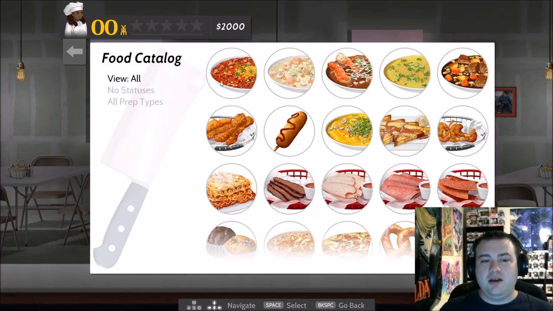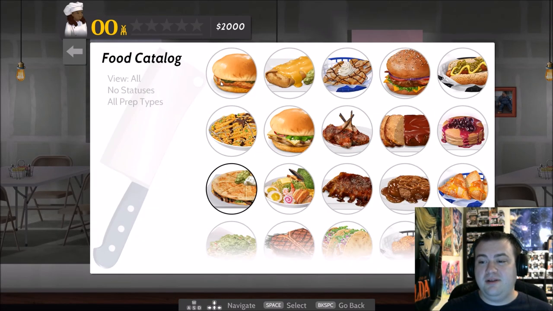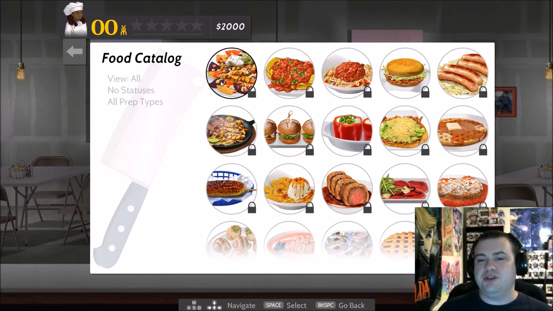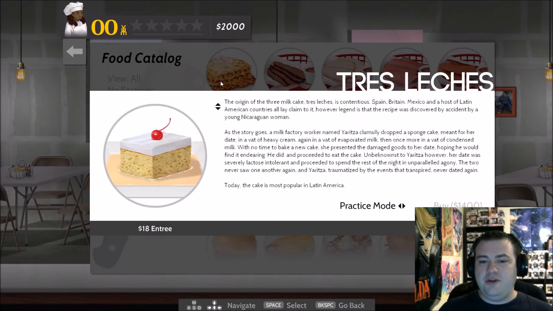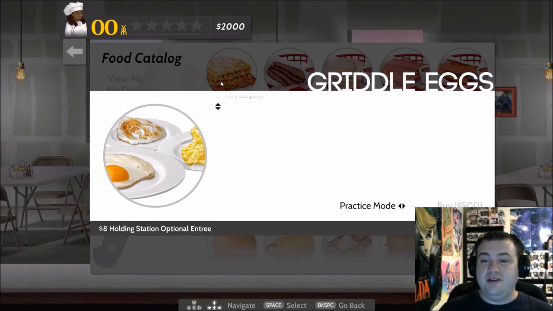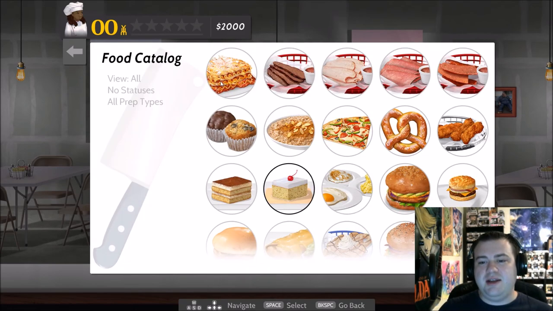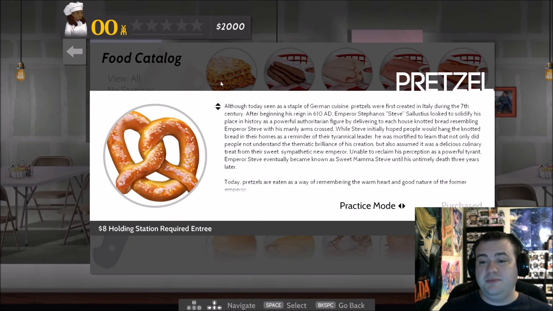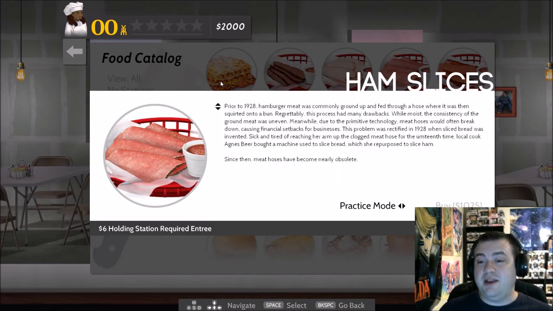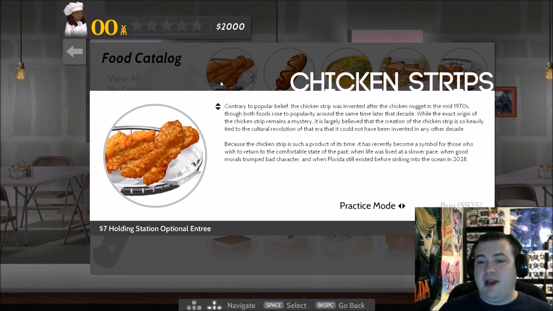Also, the food catalog is all open. And even these locked foods, these are practicable. They're in the game. You just have to purchase them as you go through. And then you can see the information on the food. Some of them aren't implemented just yet, like griddle eggs, but many more of them are. As you can see, if I go through here, the only one we've encountered that was not in here is griddle eggs. And all of these have practice mode enabled.